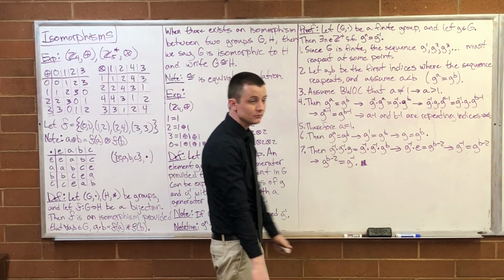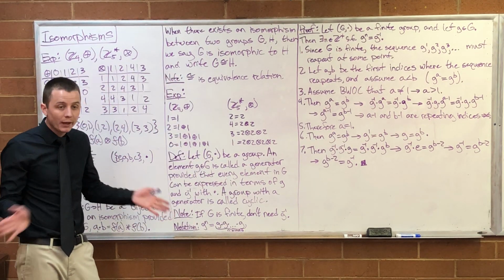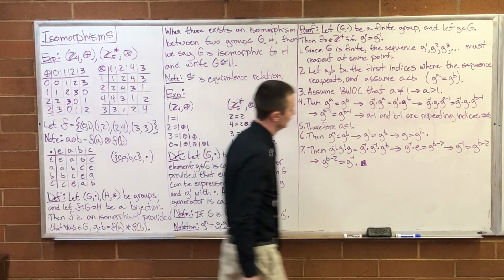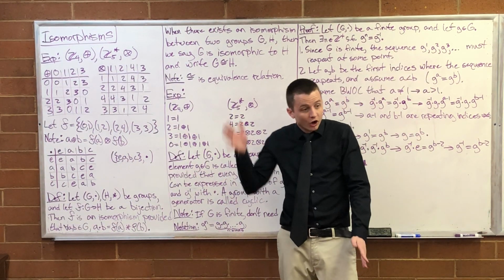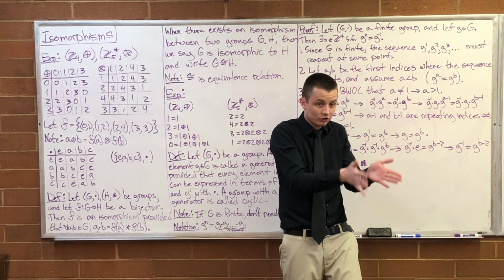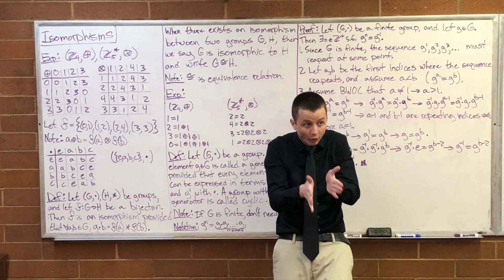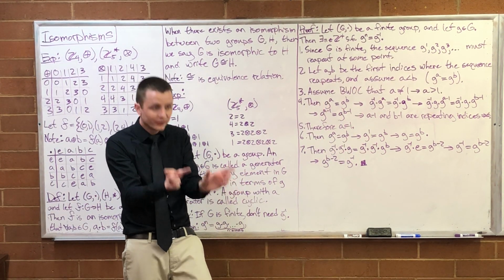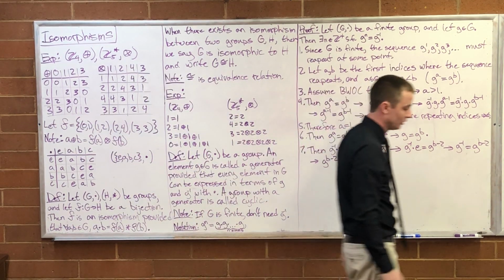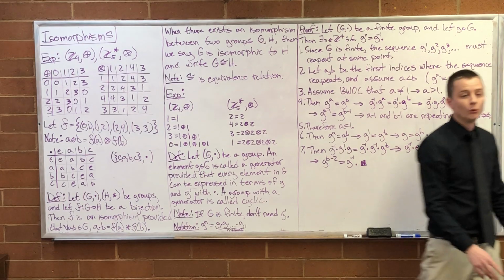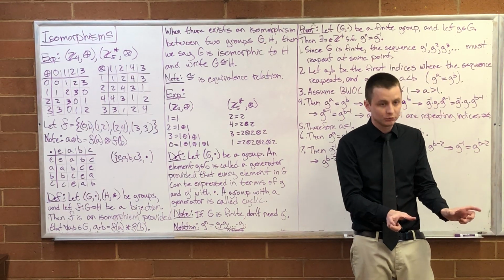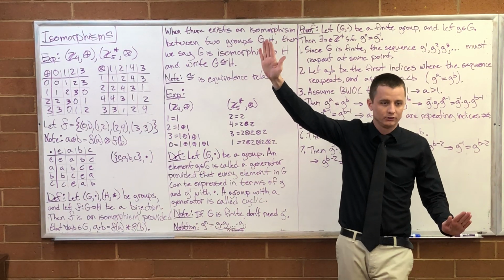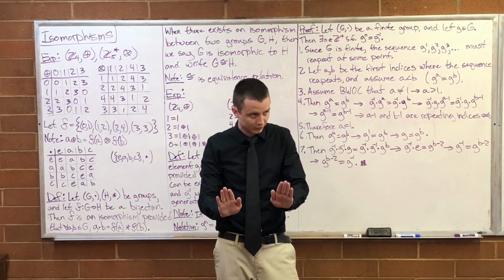That's a group. Now we want to compare groups to each other. And we want to know if groups are somehow the same or if groups are somehow different. For those of you taking topology, just like we have homeomorphisms with topological spaces, 2 topological spaces being homeomorphic to each other, we're going to now have groups and groups being isomorphic to each other, somehow the same. For those of you not in topology, this is similar to congruence in geometry. What do we mean when we say that 2 triangles are congruent? We mean that they're somehow the same. They're not identical triangles, right? I can have one here, they're completely separate triangles, yet they're somehow the same, and so we call them congruent.